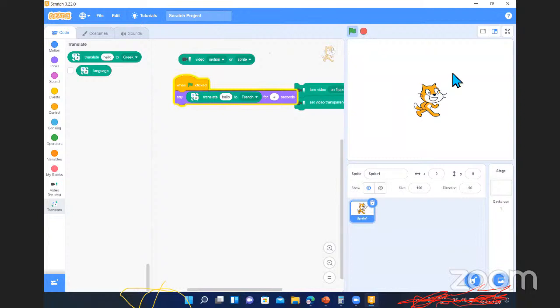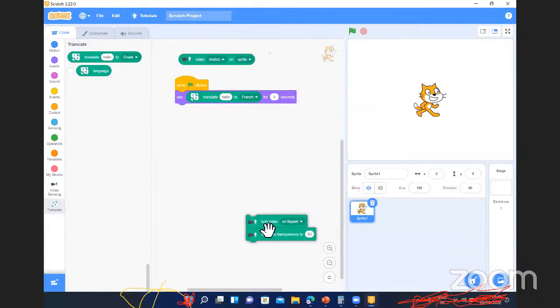It's saying bonjour, right? We made it say hello, but it's saying bonjour because we have used a translator. So you can always set your languages also. So you have a translator extension. Suppose you are making a storyline where there were two friends, one used to live in Japan, one used to live in France, and you want to show a conversation between both of them, and you want the captions to come in their languages. So you can always use the translator extension, which is available here.